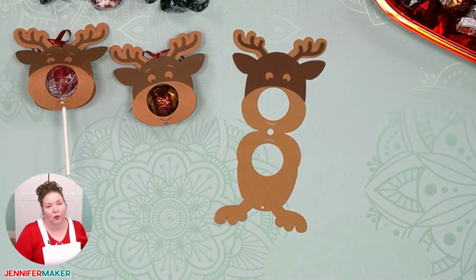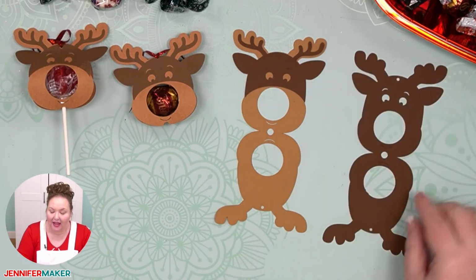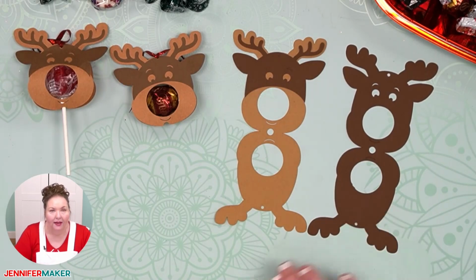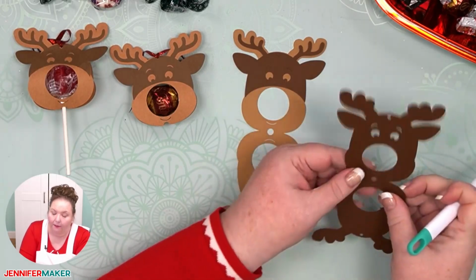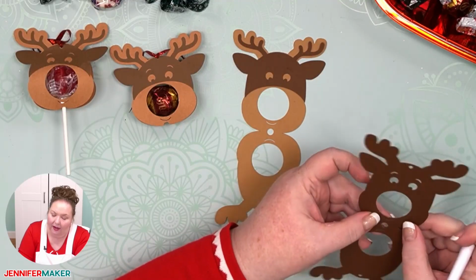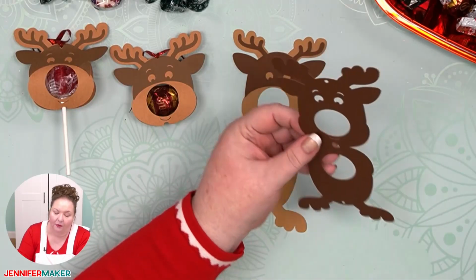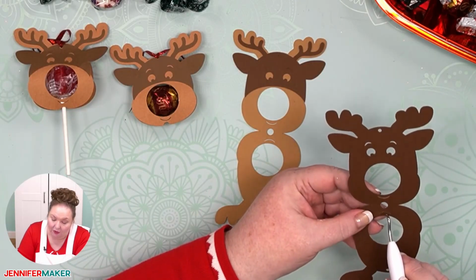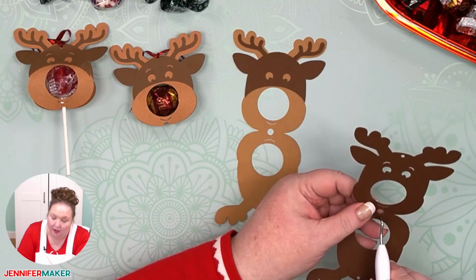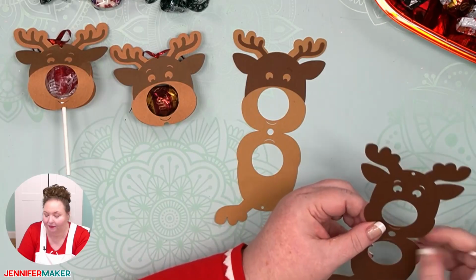And then, because I know that some of you might want to make a whole lot of these, and 2 layers is going to be a lot of work, I also made a version that is just 1 layer. And so you could do whatever color you want. We need to poke out the little smile here, because that is cut out. If you don't want the smile, you don't have to poke it out, but I like it. I thought it was cute. And then you can just use your weeding tool to do that if you've not ever done that before. So use whichever one you want, mix up the colors, have fun, your choice.